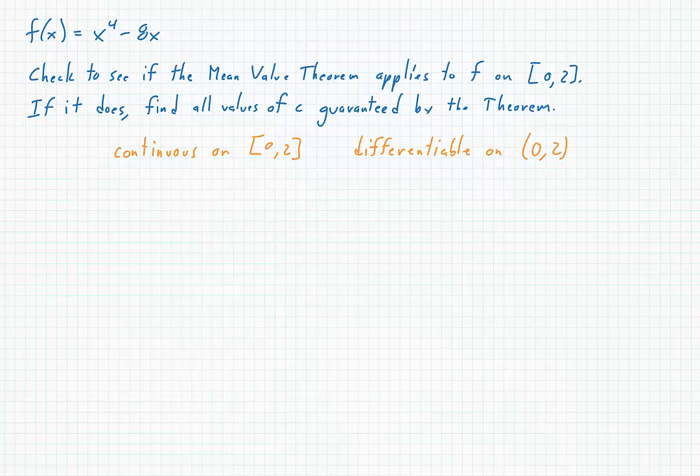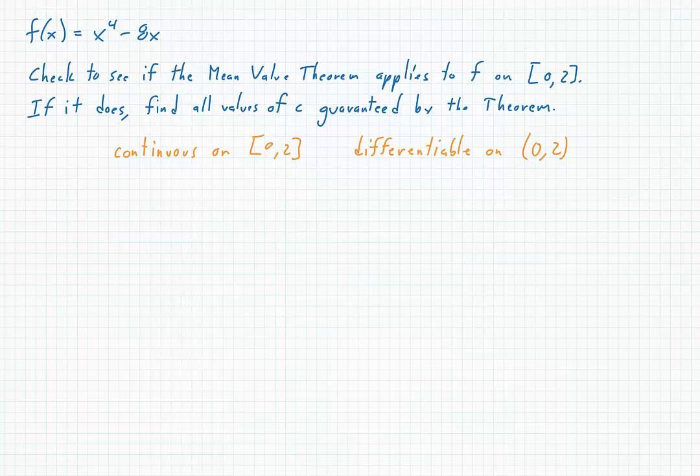Now, once we can apply it, what happens with the mean value theorem? Well, what we do is we find the slope of the secant line that passes through the points on the function that are at the endpoints of the interval. So we'll have a point 0, f of 0, we'll have a point 2, f of 2, those are two different xy pairs, and we can find the slope of the straight line that goes through them. That's the slope of the secant line through those points. That's also the average rate of change of the function over that interval. That's where this mean value idea comes from. It's an average value, an average rate of change of the function over the interval.